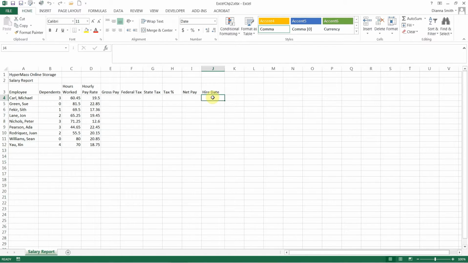And now that we've typed in those things, we need to type in the dates. Now, with the date, sometimes when you type it in, it does strange things. Sometimes when you type it in, it does exactly what you need. So if you look in the date column, you'll see that the first date for the hire date is 4/5/10. Now, I typed it in just like it is. When I hit enter, notice that it goes ahead and spills out to the whole 2010. That's okay. When we're done with the whole thing, we will go ahead and format that correctly.